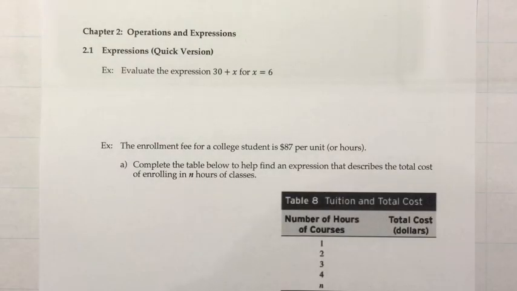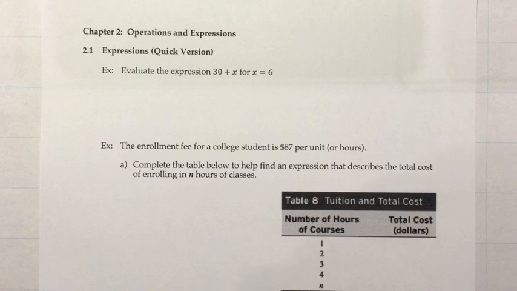Chapter 2, Operations and Expressions. In this video, I'm going to cover quick versions of sections 2.1 through 2.5. These sections are a review of things that you would have seen in a pre-algebra course. So I'll cover a little bit of the review material, and then I'm going to focus on applications that this book shows that might be different than what you saw before in those courses.